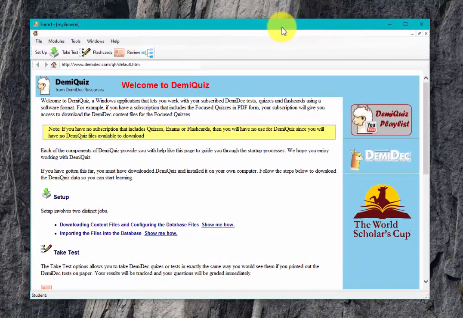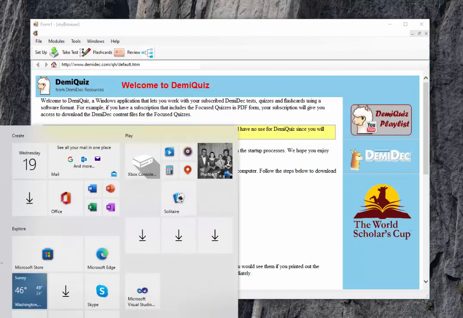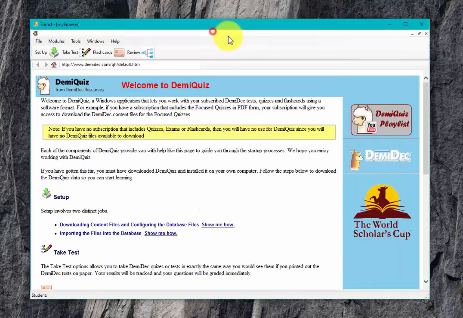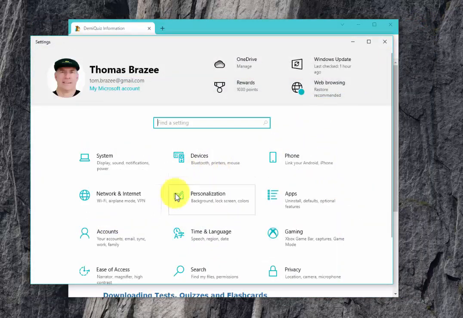There we go. And our next step is to set up a, by the way, before I go on from there, if you go into your start menu and go into your settings, and go into your, whoops, let me close DemiQuiz for a moment.